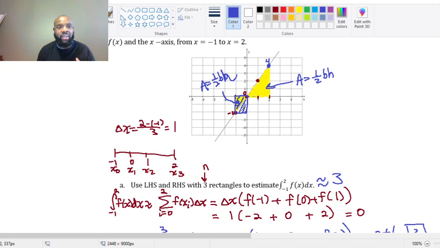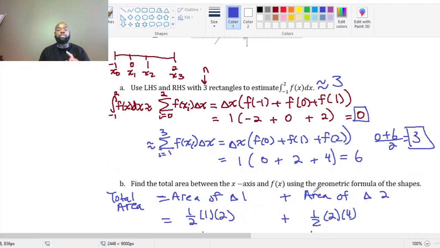Well, we know that area does not equal a negative value ever, right? And then from 0 to 1, we use this because at 0, our left-hand sum is this. We don't have any area at all there. And then when I do my rectangle that represents the interval from 1 to 2, I use this rectangle here, which is good and fine. But notice here, when I add these two things together, I got 0 when I did my left-hand sum. It is because our integral, our right-hand and our left-hand sums, takes the y values into consideration.